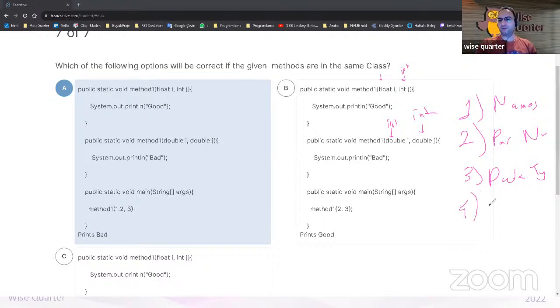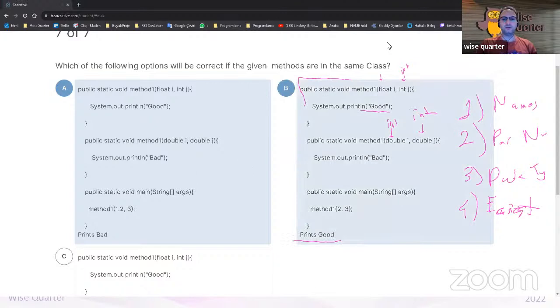Java will choose the easiest one. So the first code will be executed because it is easier. Java needs to do only one casting here. It will print good.